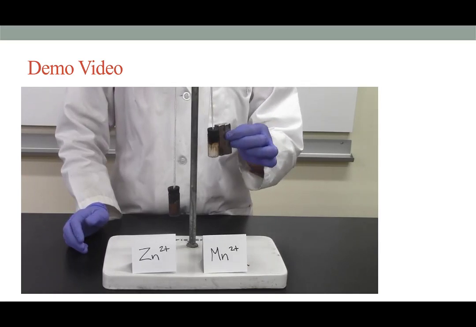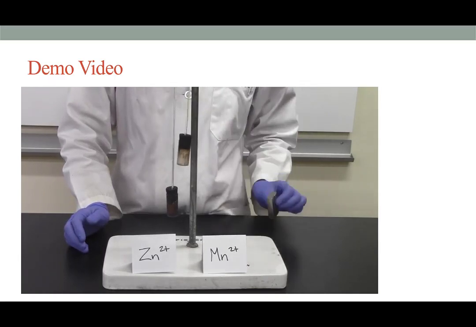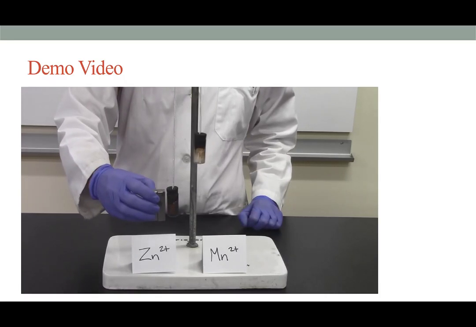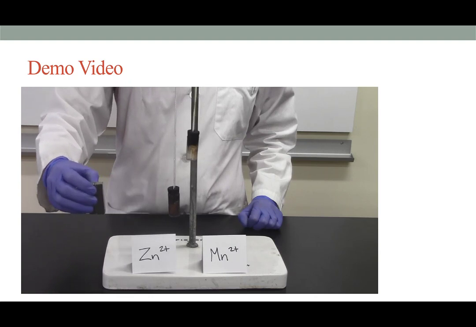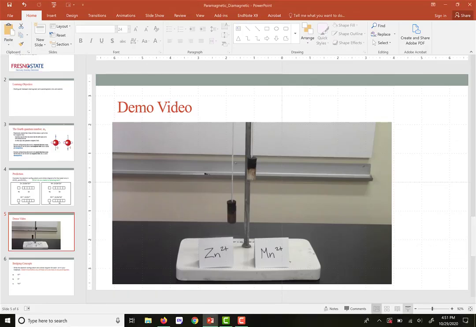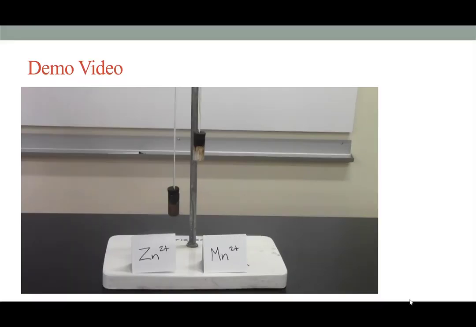Again with manganese, you can see the vial was pulled towards my magnet. Again with the zinc sample, no real response. The unpaired electrons in the manganese sample were attracted to a magnet, and that's how we test for paramagnetism. The fully paired electrons in the 3d orbitals of the zinc sample did not behave in that manner.